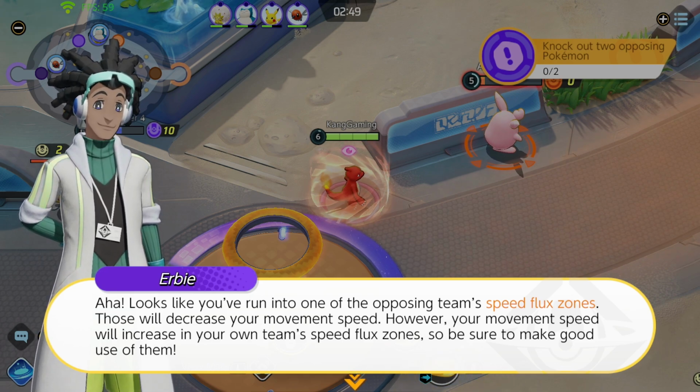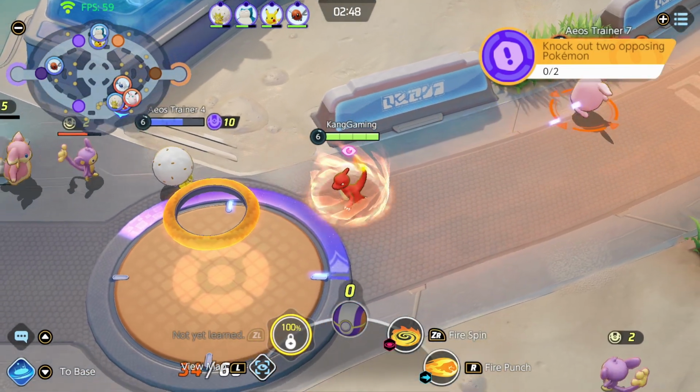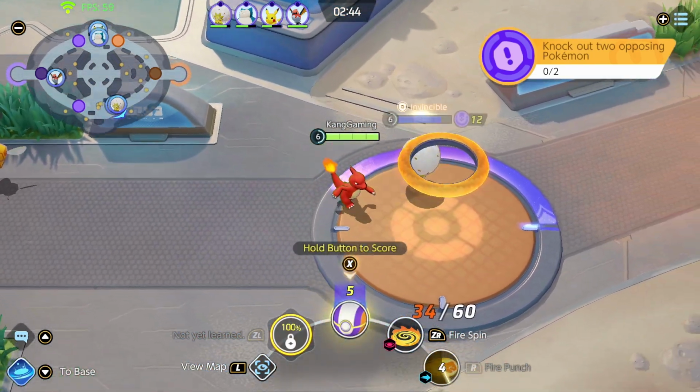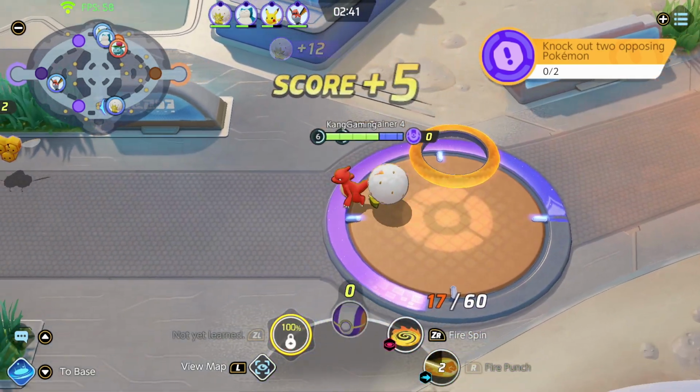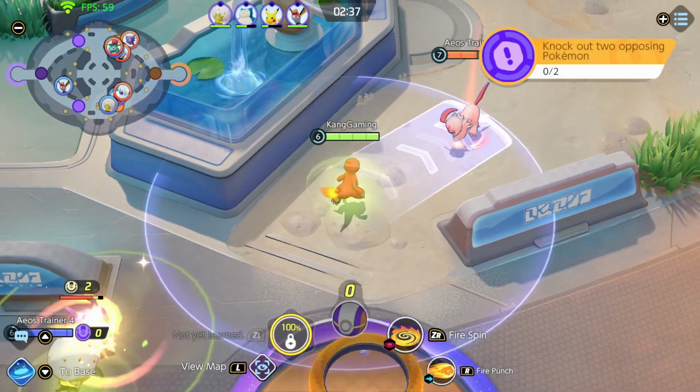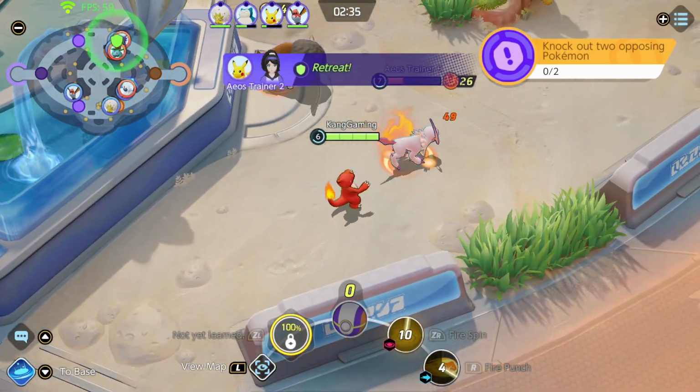Now, this guy is running away. So as they're running away, there's something called a speed zone, meaning that I go slower when I'm in their area and I go faster when I'm in my own area. Pretty much. I know there's a lot to take in right now, but it's all pretty basic once you start getting into it. So we're going to try to kill this guy here.